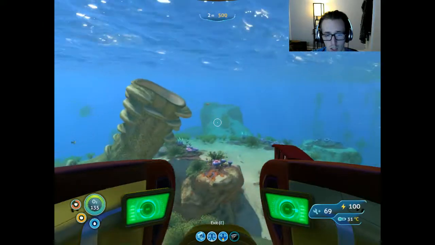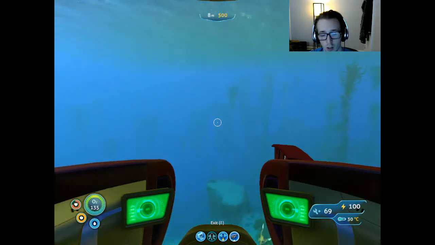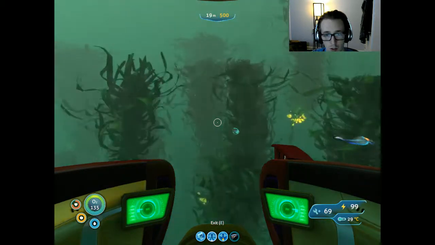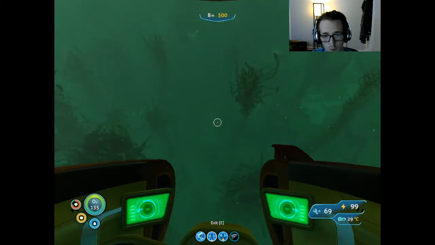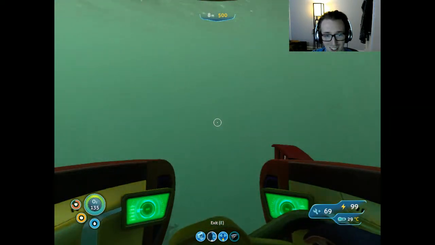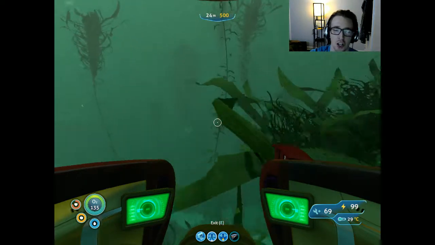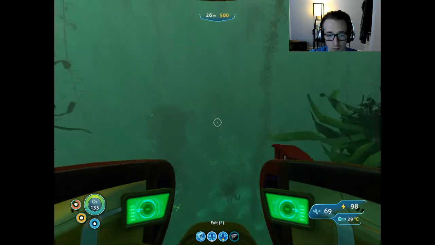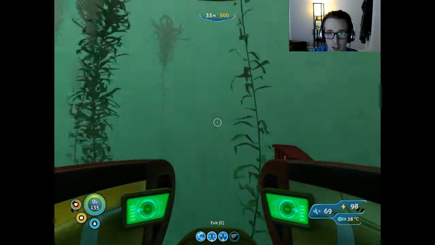Okay, so I have to activate each one. I can't have more than one active at a time, can I? That sucks. That's fine. Okay. What does this do? Hold on. I'm afraid of shooting it. Whoa! Okay, so the perimeter defense sends an electric shock into the water. I wonder if it's a high enough electrical charge to actually kill something. That's my only fear.